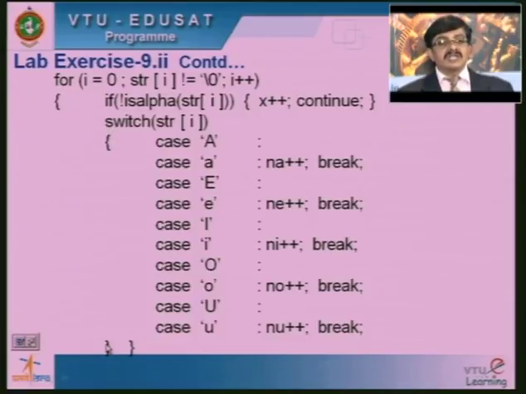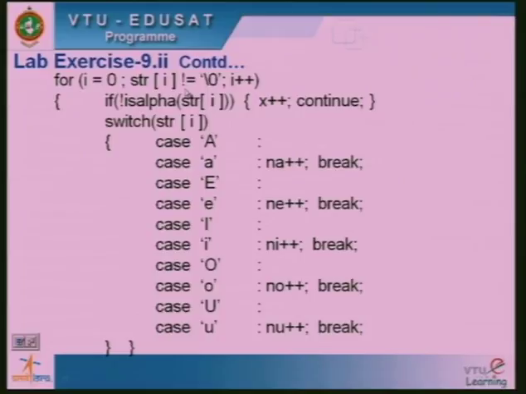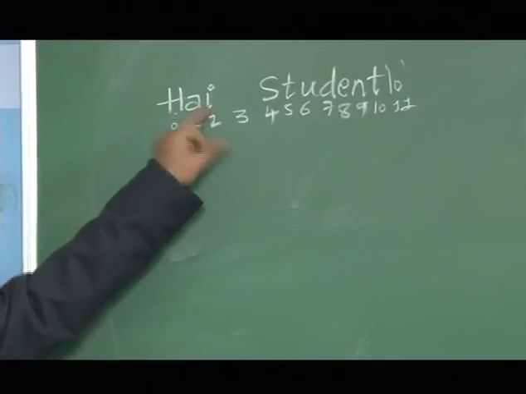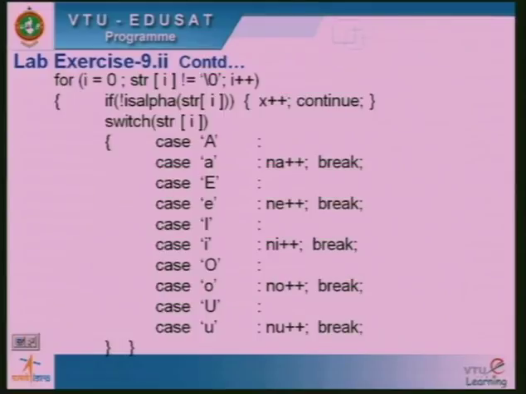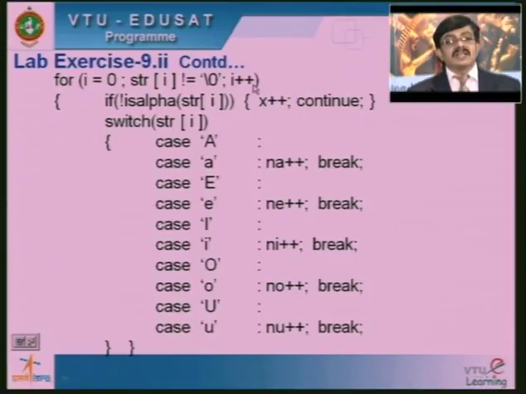When I come out of the switch, the next statement is the incrementation of i in the for loop. So, here I go for the next iteration, i becomes 2. When i becomes 2, str of 2 is compared. When I am using "hi space student", when i is equal to 2, it is pointing to a consonant. So, again the isalpha condition on str of 2 fails. Again, I will come to the switch, none of the cases match, and again it goes out of the switch and goes for the next iteration of the loop.